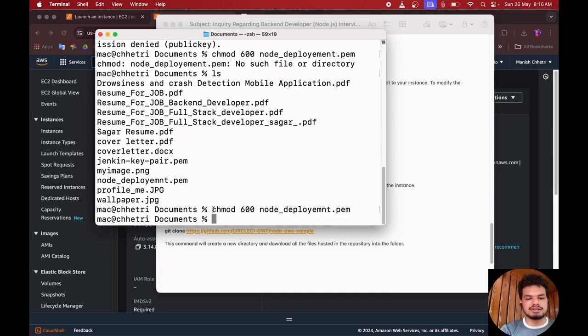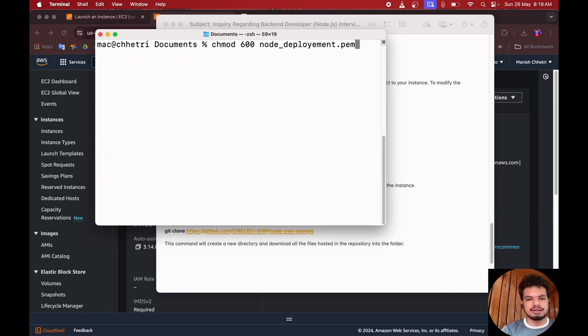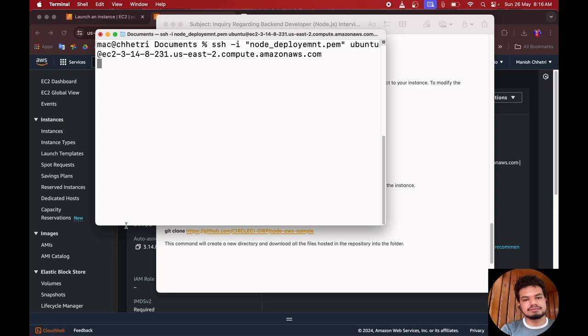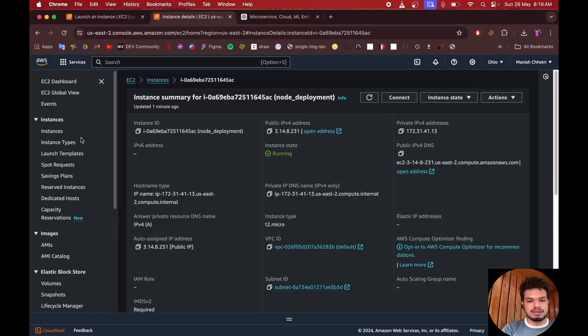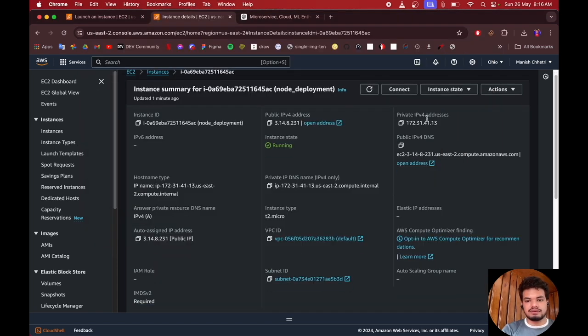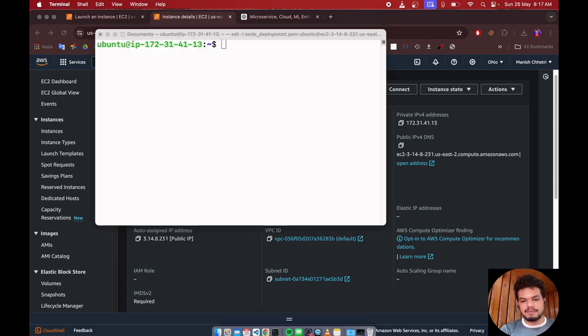Yes, the permission is changed. Now you can copy paste that SSH command. Yeah, we have accessed the Ubuntu EC2 instance, so you can check it from the IP address. So let's go to step 2.